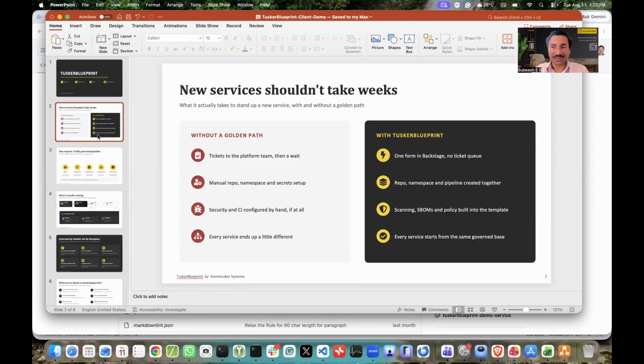Many teams miss the standard way. They work on very different approaches and miss many of the security checks and quality checks. So a path is set, like this is how a path should be maintained. A project like Tusker Blueprint is maintained by the platform engineering team, and the team maintains the entire set of rules and standard practices, and a template repository will be provided.